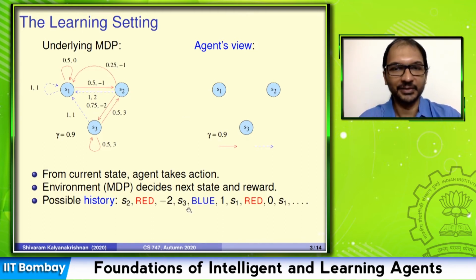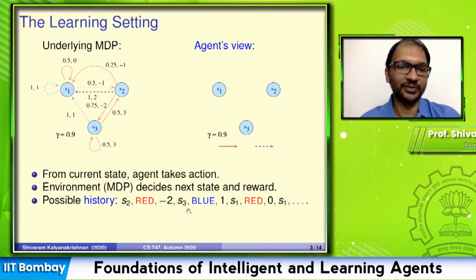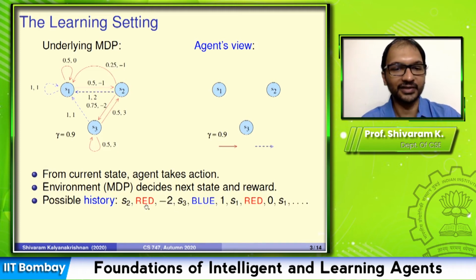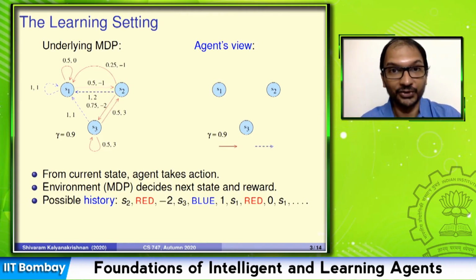Okay, so this is something that would have happened with 3/4 probability, and let's say it's what happened, and the agent got a reward of -2 to go with that. Now the agent knows that it is in S3. It also knows whatever it has seen so far, right? It knows that from S2 I took red, I got to S3 with a -2 reward. It can use that if it wants. All right. So maybe the next time it goes to S2, it has a little bit more information than it had last time.